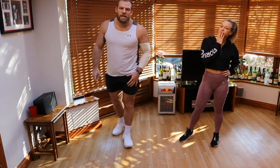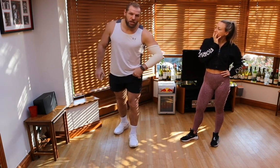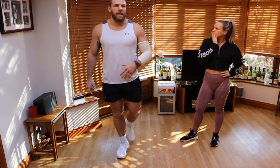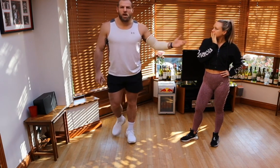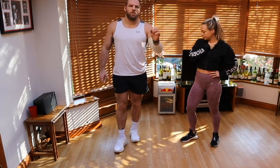This is very simple. As we go through the session, in the warm-up, I'm going to take you through the exercises that we're going to be doing in the session, as well as some basic stretches. What I want you to think about the whole time is trying to push yourself as hard as possible, but being safe while you're doing it. When we work out, I'm going to work for 30 seconds, Chloe's going to work for 30 seconds. I rest while she's working, she rests while I'm working. The whole idea is that we're not going head-to-head against each other, we're able to do it at our own level.